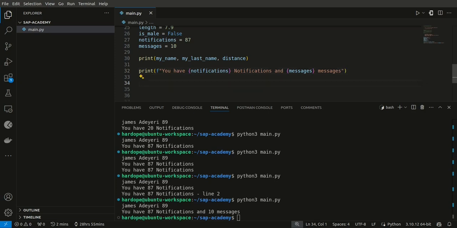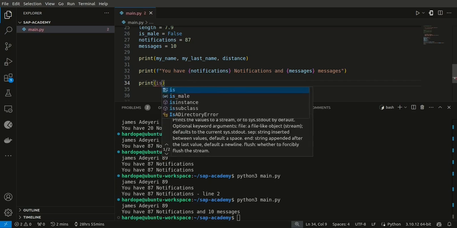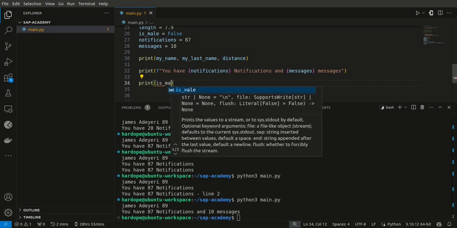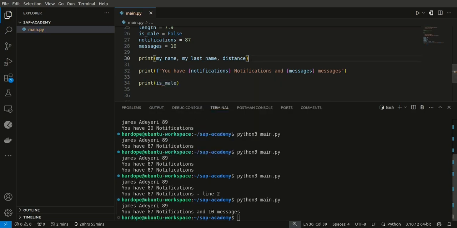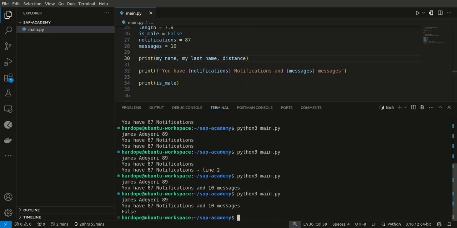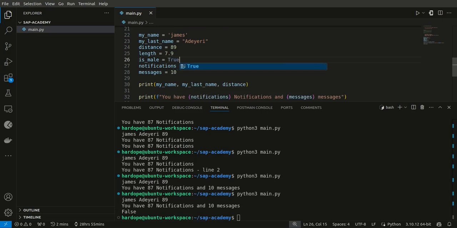So let's also print a few more things. Let's print Ismail. Now you can see here we have false, but if you change this to true, you can see how we have the capital T for true and the uppercase F for false in this case.